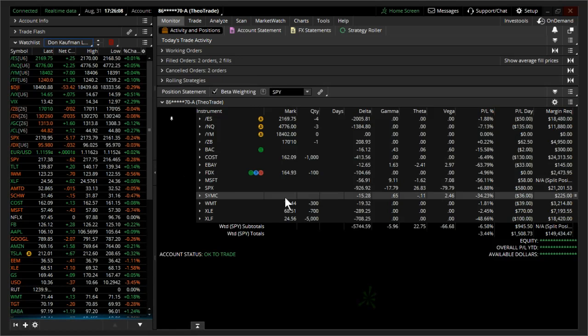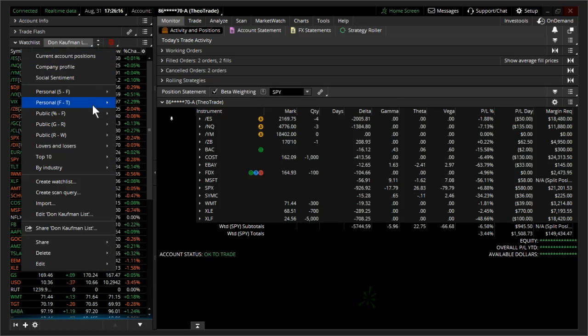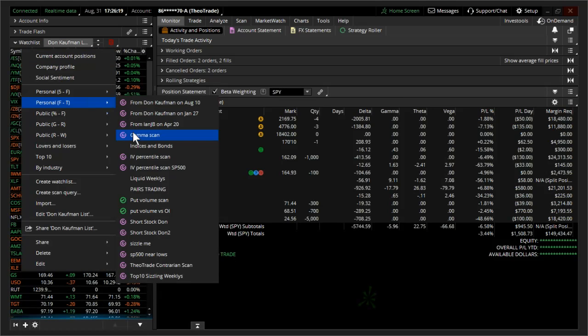Now, what else can you do? If you're on a mobile application, thinkorswim's got all kinds of mobile applications. When you're on your mobile application, did you know that you can see your scans? These scans are fully functional even on the mobile application. You can't build the scan on the mobile application, but you can use the scan on the mobile application. Cool, right? Very few people know about that.